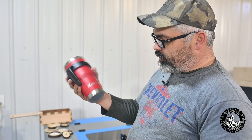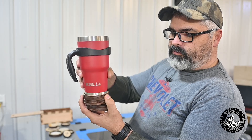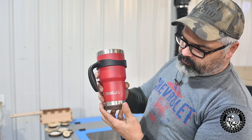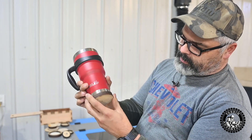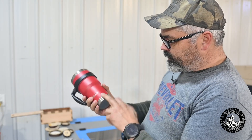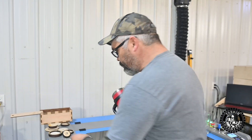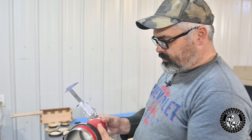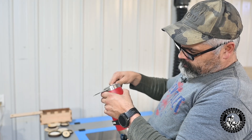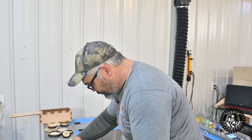I've got a new 30-ounce bear claw mug and I've been checking my existing cups to see if any fit — that one's loose, that one's way too loose, and this one doesn't quite seat down in there. So I'll make a new rear disc for this. First thing you want to do is measure the bottom of the cup — about a quarter inch down — and I get 72.77 millimeters. I'll write that down.